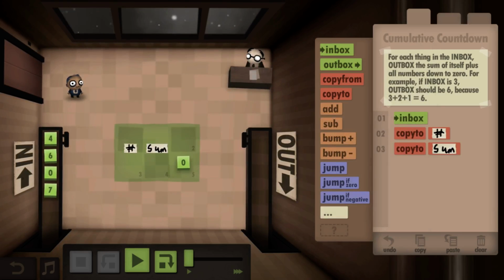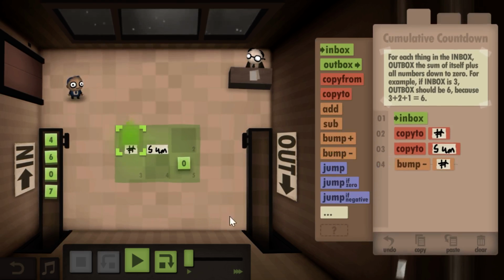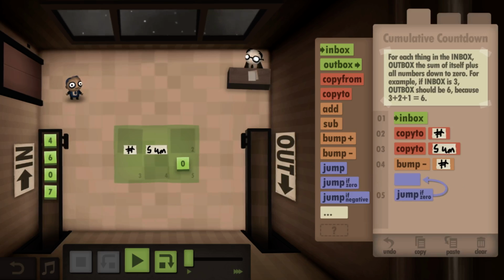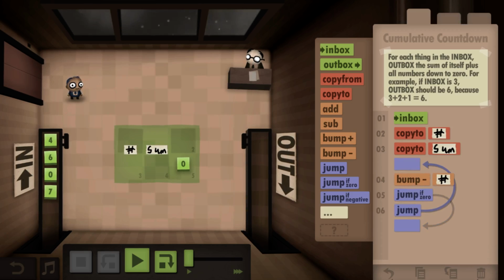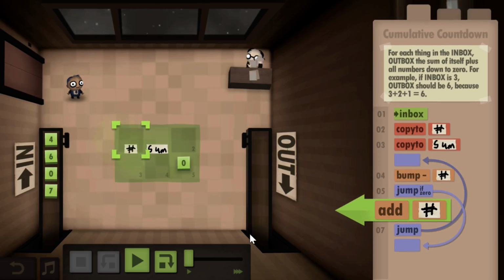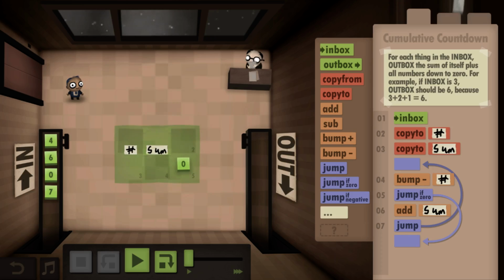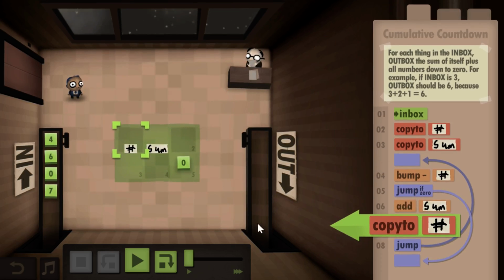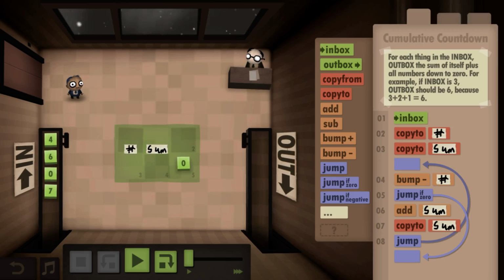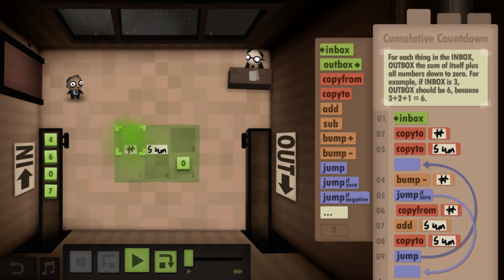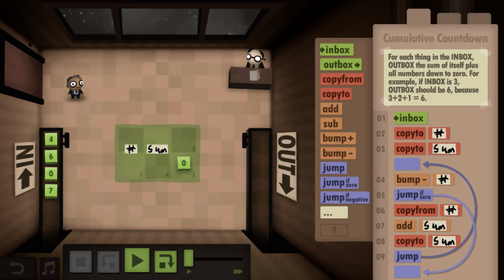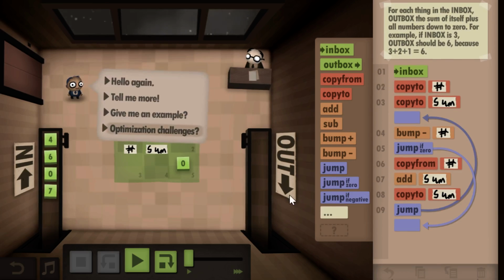We'll then bump the number, and if it's 0, jump out of this loop, otherwise jump back into the loop and simply add this to the sum, copy it to the sum, and then let's see, copy the number from number, because this bump will actually affect that. Yeah. So that's 9 things of code.